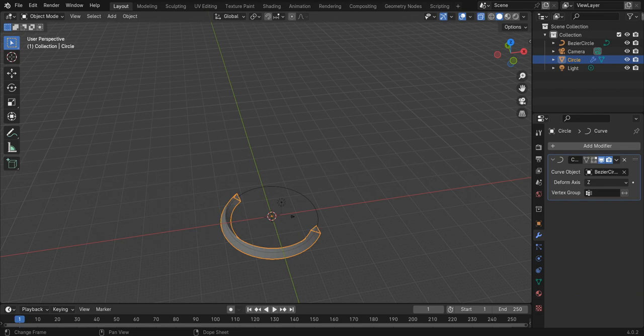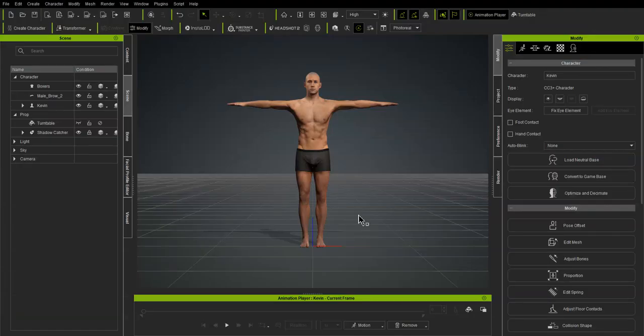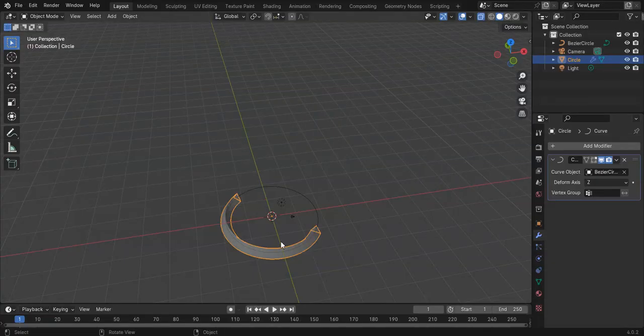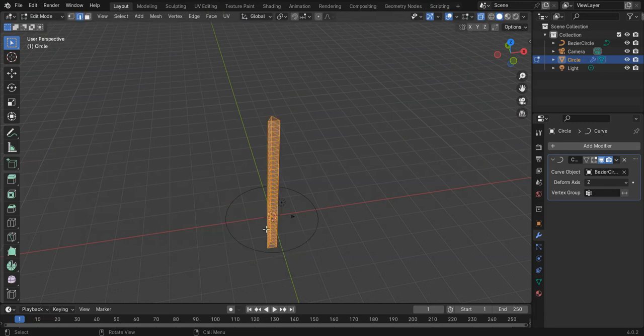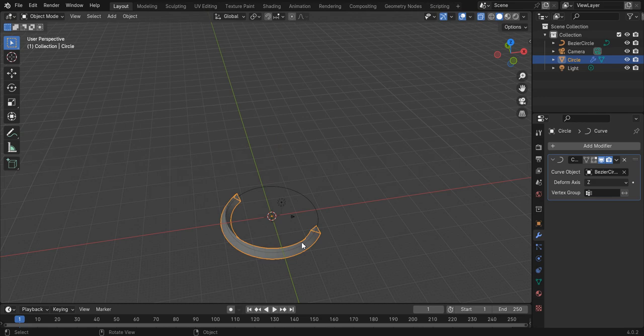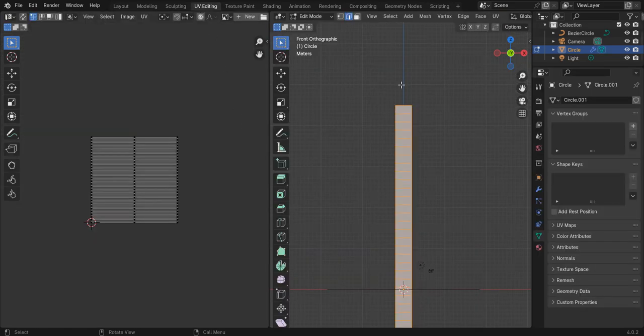And so I will now go over to Character Creator and I have my character here and I need to import and attach that as clothing. One other thing I should tell you before I get out of Blender is when I was in edit mode here, I made sure to give it a UV.